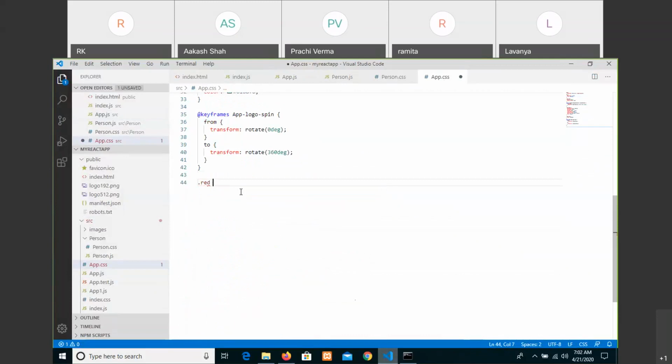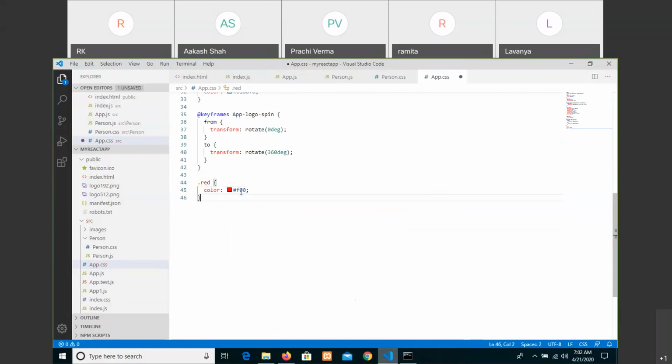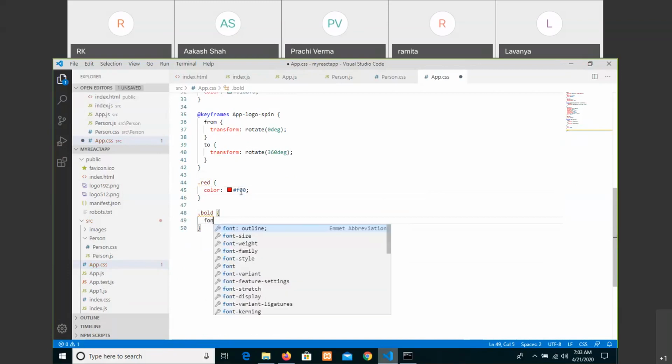Class red, color F00, and I even want something else different, bold, and then font weight.